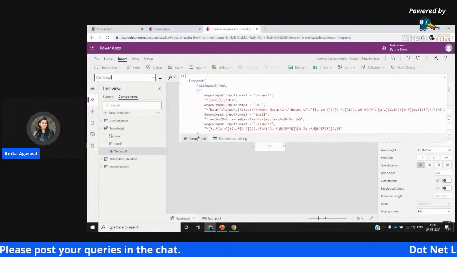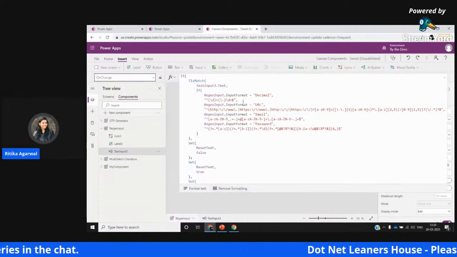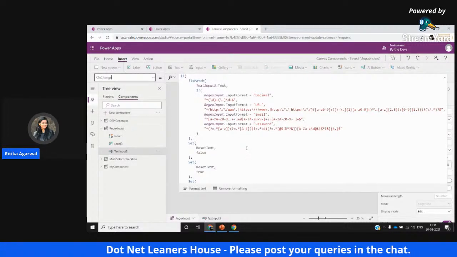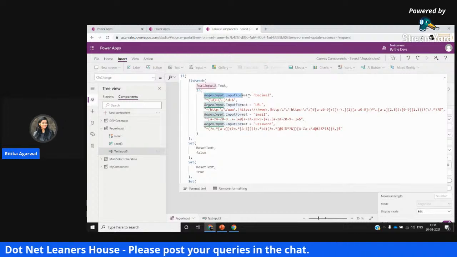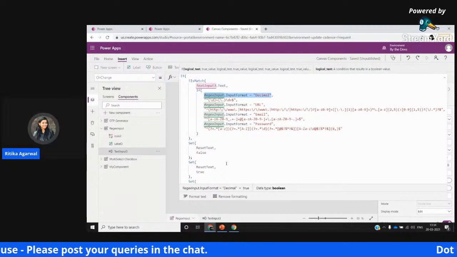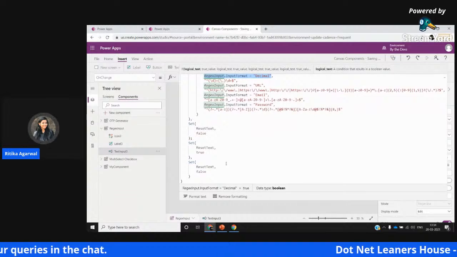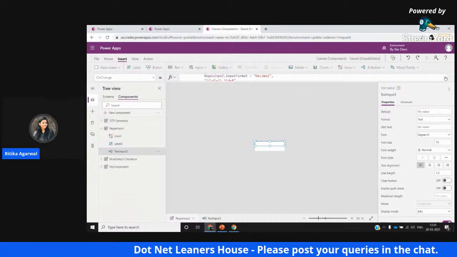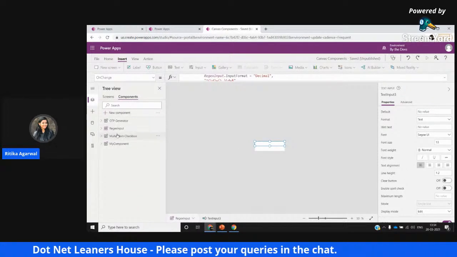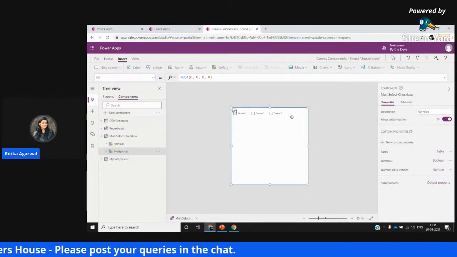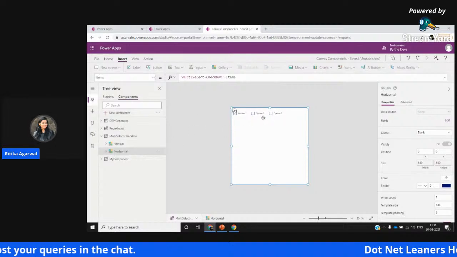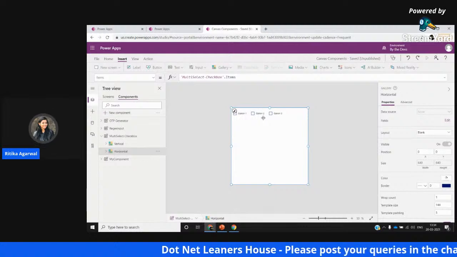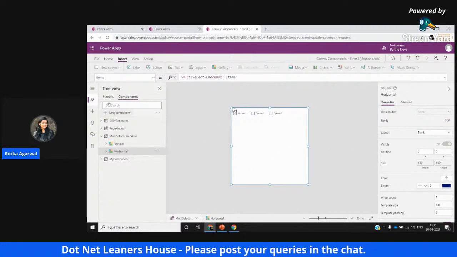So I am saying that when the text inside this control is changed, I am matching a specific regex here. If that regex is matching from whatever input property I have provided, this input format, if it is valid, then it won't change. But if it is not valid or not matching the specific regex, I want to reset my control and show an error message. So this is another example. Third example I have here is for a component where I can select how many checkboxes are allowed to be selected at a single time. So if I have entered like 2 checkboxes, then it will work in that way.